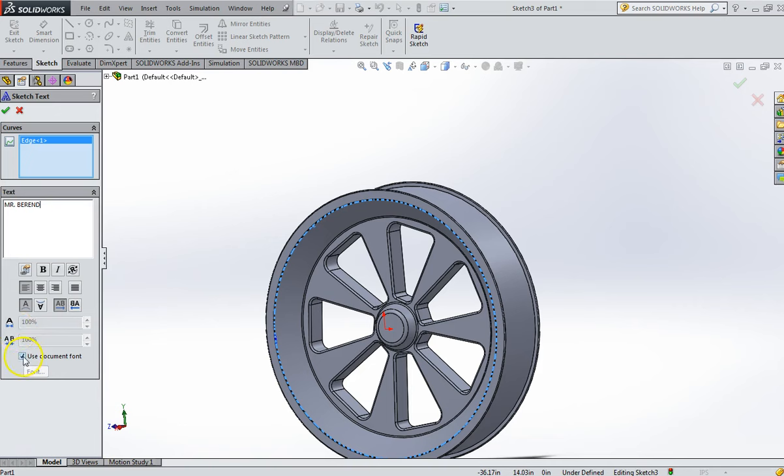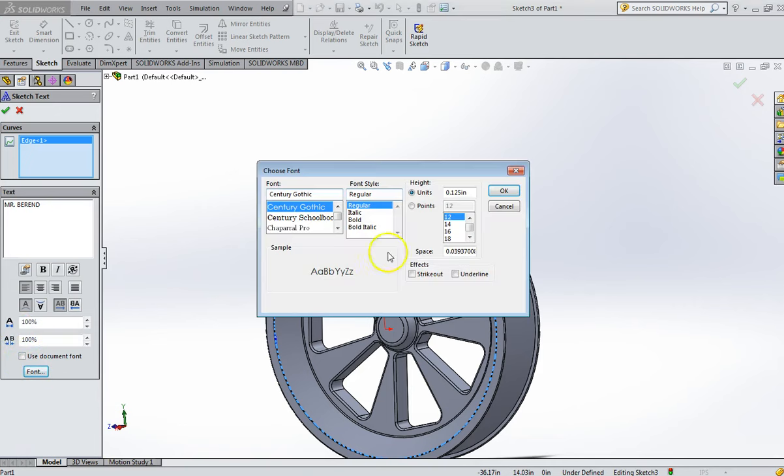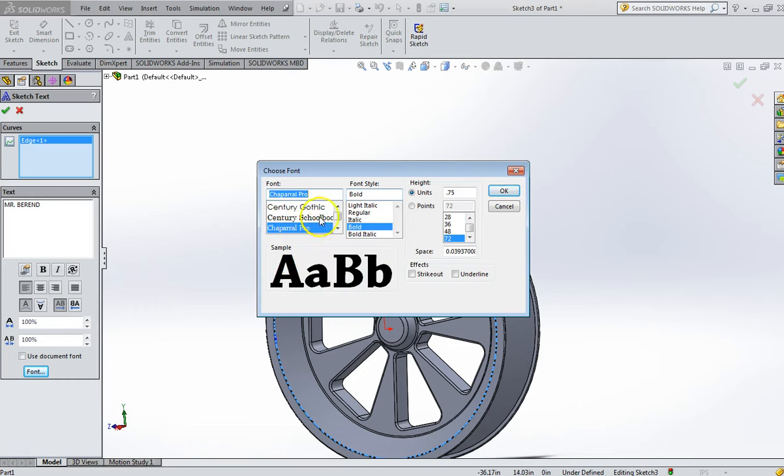And what I recommend is you uncheck this box, click on font. If it's on points, change it to units, and then you can type in the size. So if you want to have like 3/4 of an inch bold, whatever basically you want font-wise, you have control to do that.